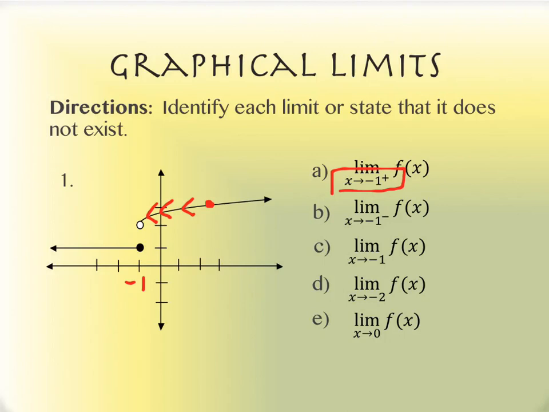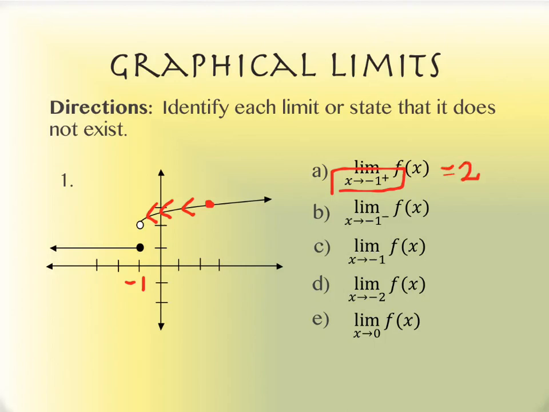All right. Now, he's walking toward a hole in the graph, which means he can't ever actually arrive at the hole because that hole is empty. And that's something that's a little bit different. But the question is, where is that hole located? That is, what y value are we getting close to? And the y value is 2. So this limit is 2.